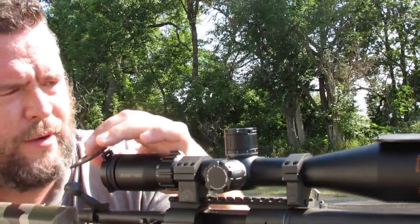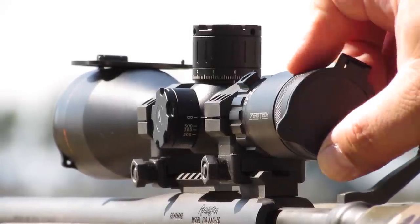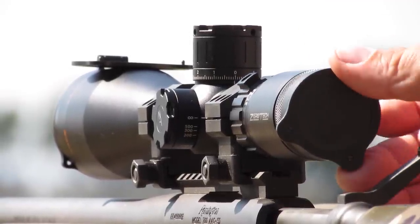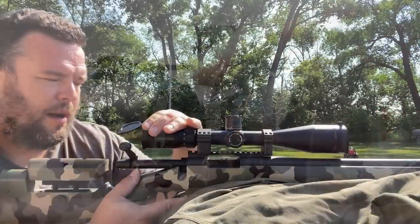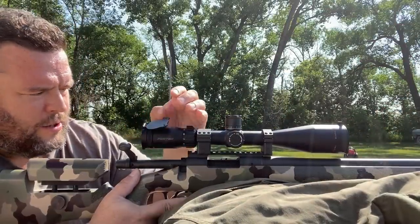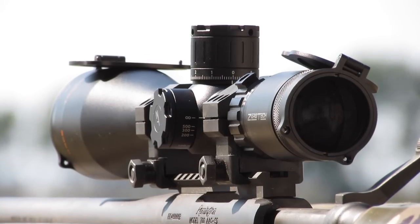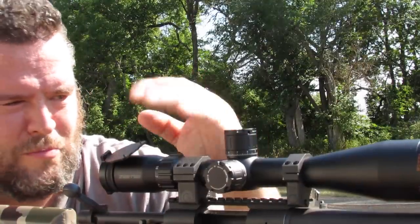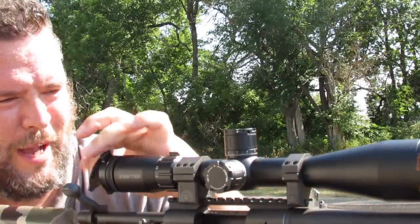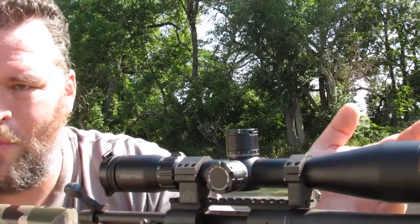It comes with very nicely made aluminum flip-up caps. They have two little clasps that snap in pretty nice and firm. It's very low profile. It doesn't protrude out, so it's a smooth deal across the scope tube. Likewise in the back here, there are little plastic inserts that these snap into. I actually broke the one insert on this side within the first few minutes of playing with it and screwing around with it like I do when I start using it. I think now that I have more experience with the scope, I know to be more careful with that and not break it.